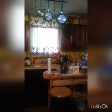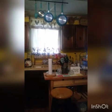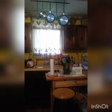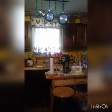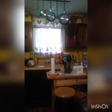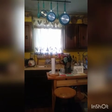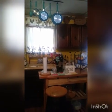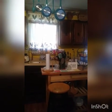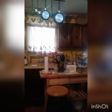I painted the kitchen as well. I painted it sunshine yellow. And I did everything myself. I also put up the shelf for my pots and pans. It was easy. I got that from IKEA. The rack for the pots and pans, and then the little island I also got from IKEA. And the stools, believe it or not, I got from the flea market. So I'm gonna sand them down a little bit and repaint them.